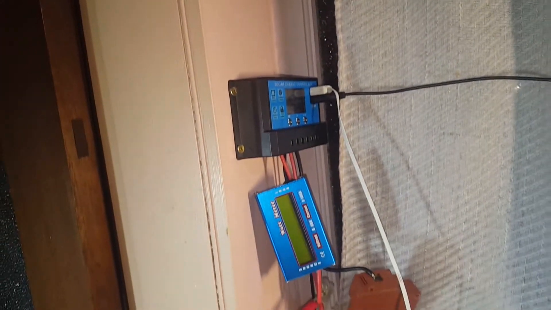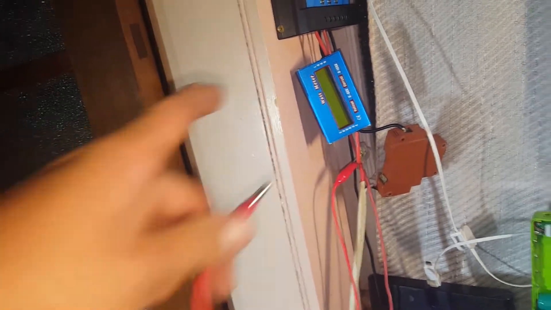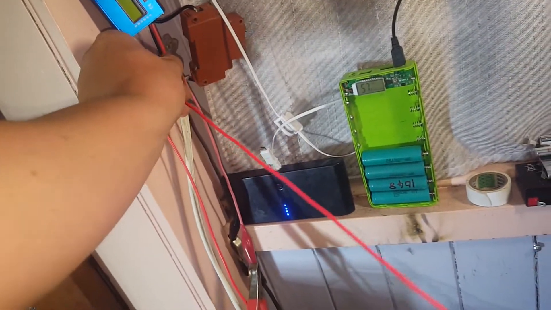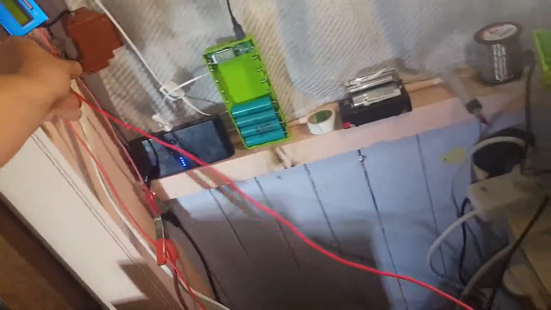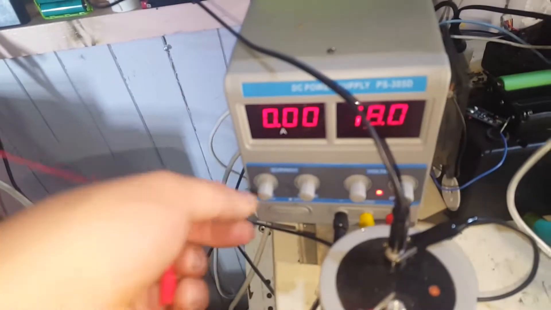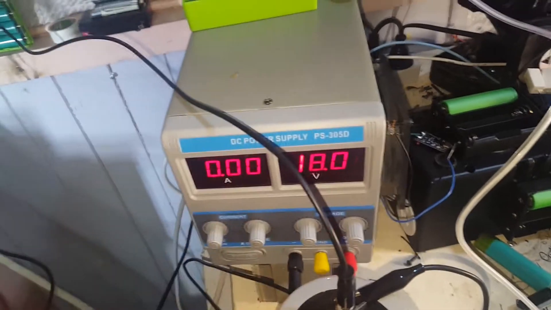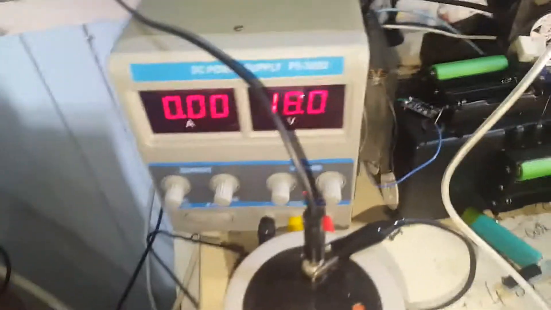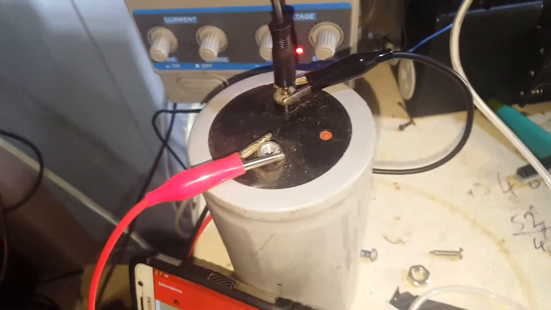So what we'll do is connect this up through the pulse width modulation charger and through this watt hour meter. Got the power supply dialed up to 18 volts, maybe about one amp, maybe a little bit more. It runs into the big capacitor and feeds in here where the solar panel goes in up to the PWM.